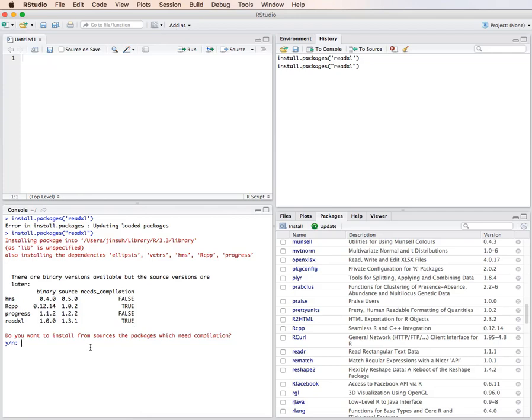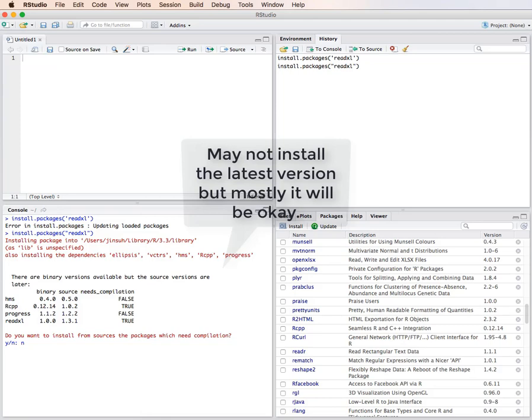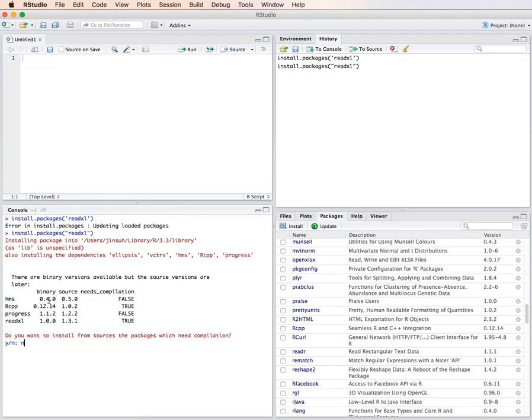This is not an error message. It's going to tell you that there are some sources that are of different versions than the binary that you would have. In those cases, all you need to say is no. It's just the case that the sources have a different version and your binary has a different version. So I can just say no and continue on.